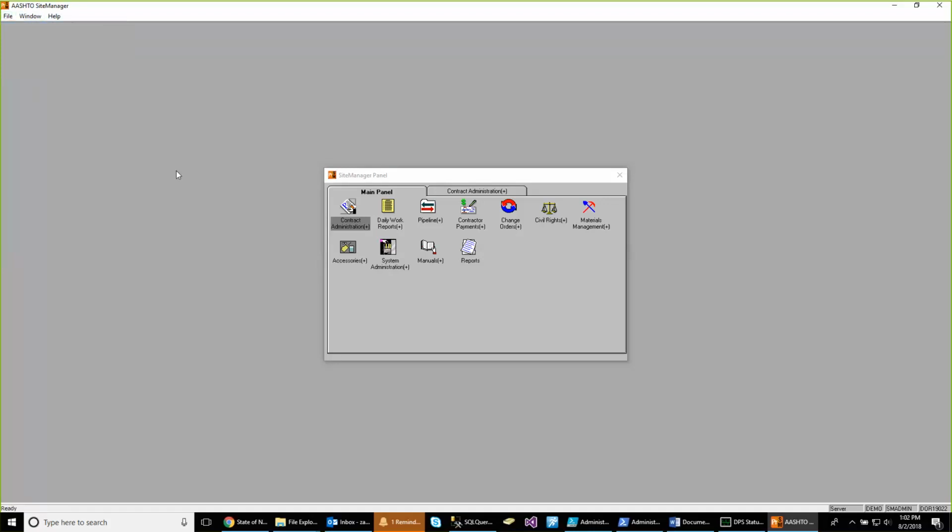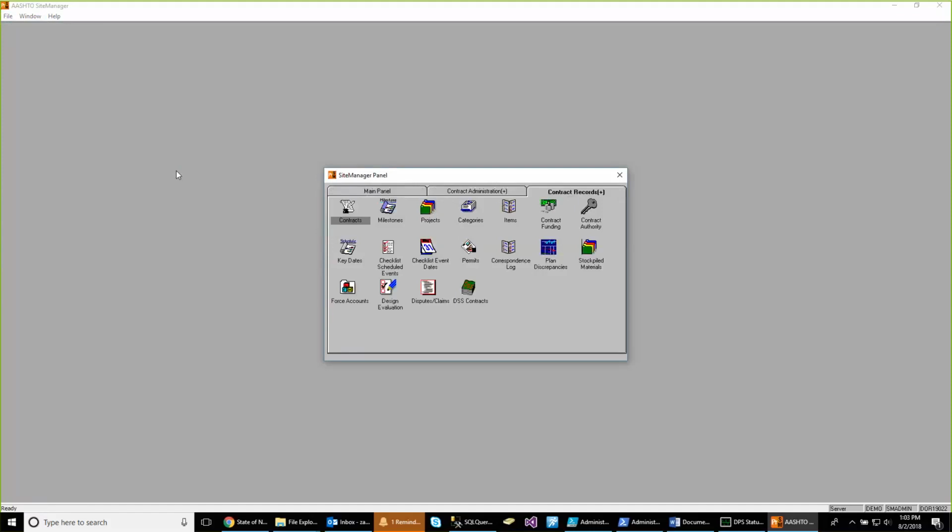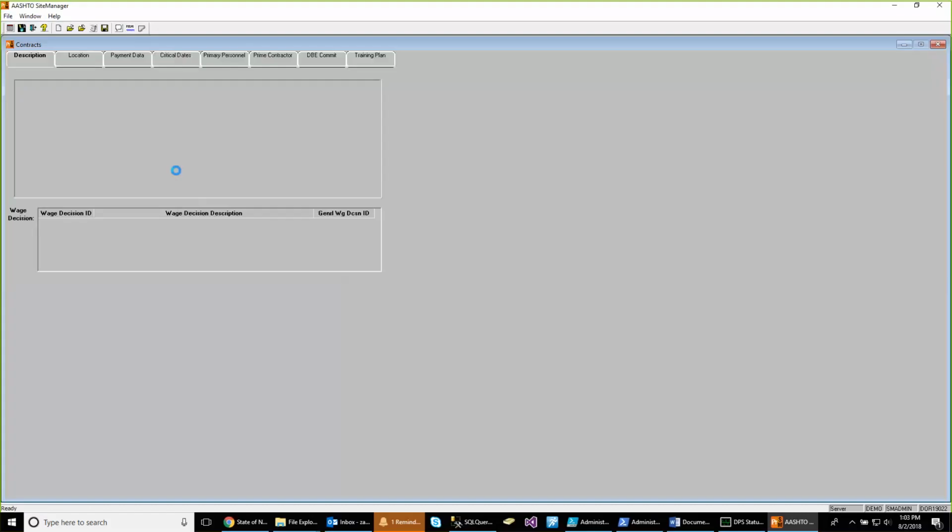Let's see. So if I hit Control M, you can see that the main panel is already up, but now I've activated the window. And another cool thing about this, I'm not touching my mouse yet. I can use my side arrow keys to pick the different tabs. If I use the tab key, I can tab between the tab and the icons. And so then from there, I can use my arrow keys to pick the one I want and hit enter. And so being able to do that with the keyboard, you can see it goes a lot more quickly than having to find your mouse pointer and then aim it and double click.